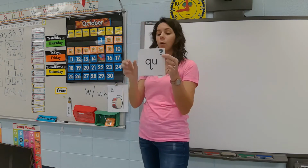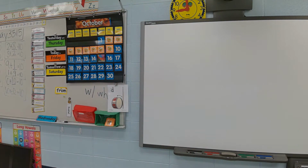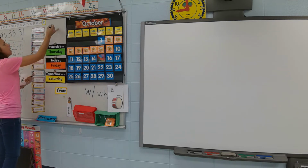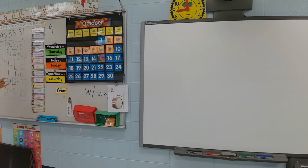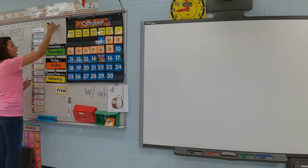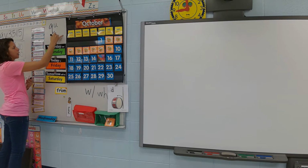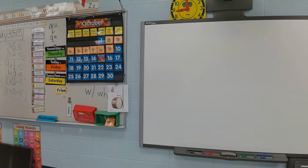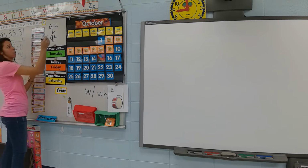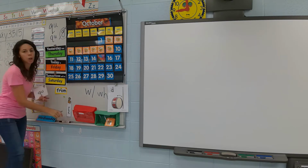Let's write it on our board. Can you write a Q and then a U? Okay, it's a Q, so your tail goes the other way. That looks more like a G. So your tail should go the other way, okay? You can curl it. What I like to do is kind of bring it down and then align. You might see it like that, okay? A Q, U, or you might see it like our picture where it curls it, okay? Either way, but you cannot curl it the other way because this looks like a G, and that's not a G, it's a Q.